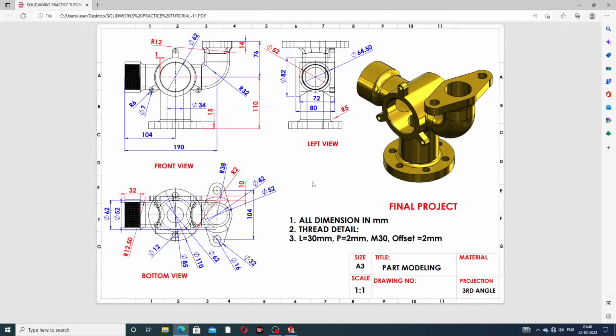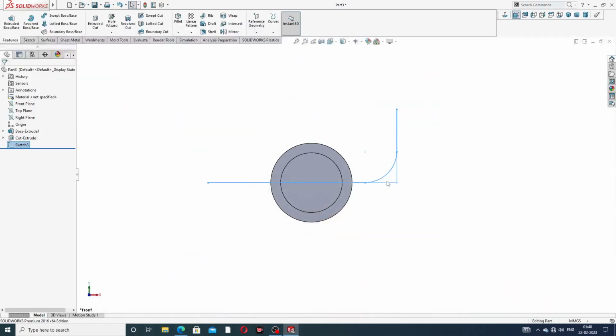One point is very important: this is a cutout of 52 millimeter. This circle is drawn here, and this cutout of 42 millimeter is available here.